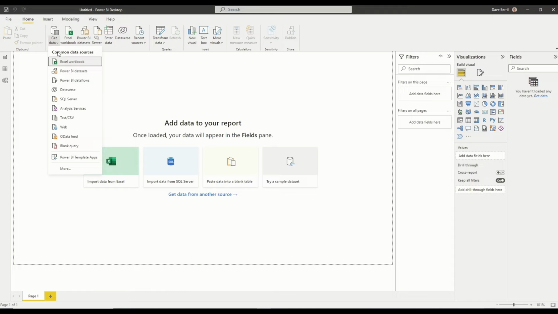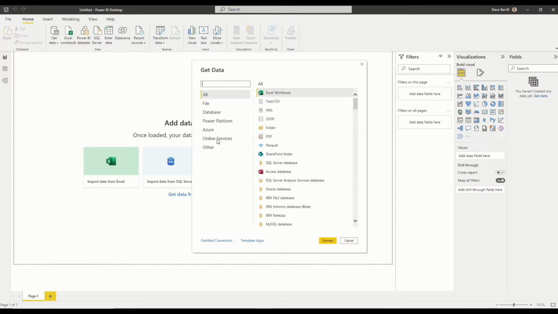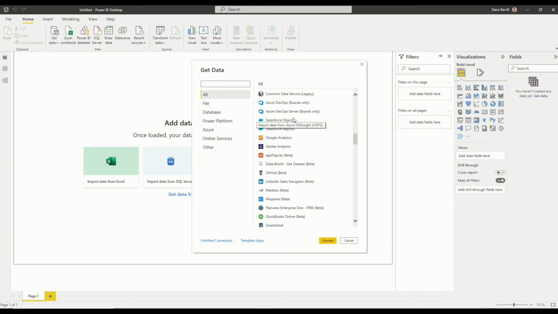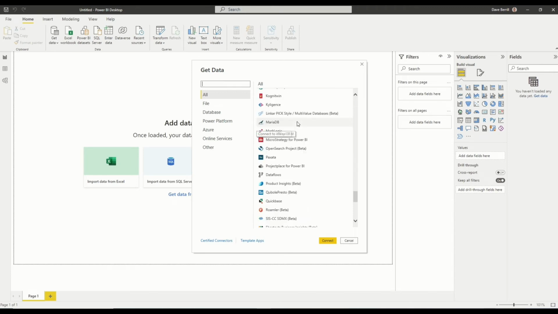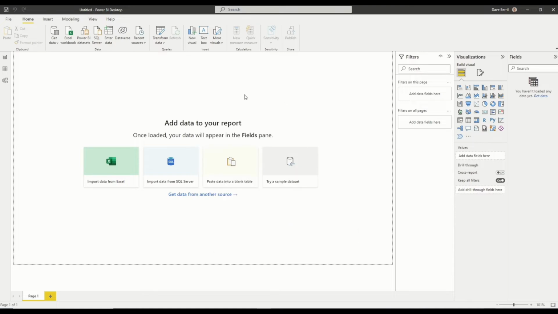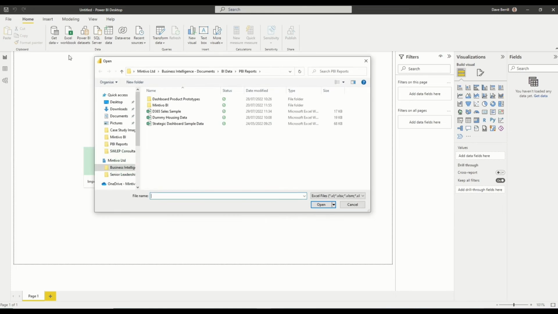Now, of course, every dashboard needs data, so the next step is to go and get some. The great thing about Power BI is that it connects directly to your data sources through built-in connectors. There are connectors for almost every data source imaginable, ready to go out of the box. But let's face it, every organization holds some key information in a spreadsheet, so let's start with that. It's such a common choice, it's even got its own button on the main menu in Power BI. So let's connect to our first spreadsheet.